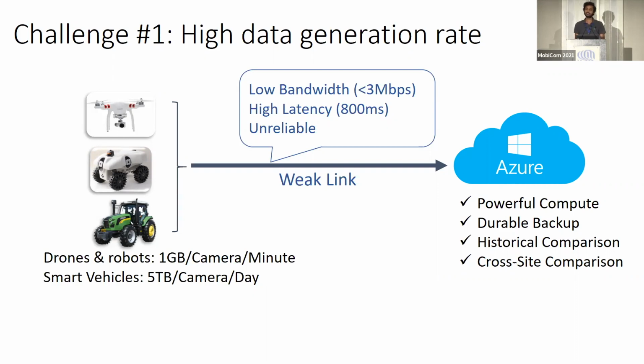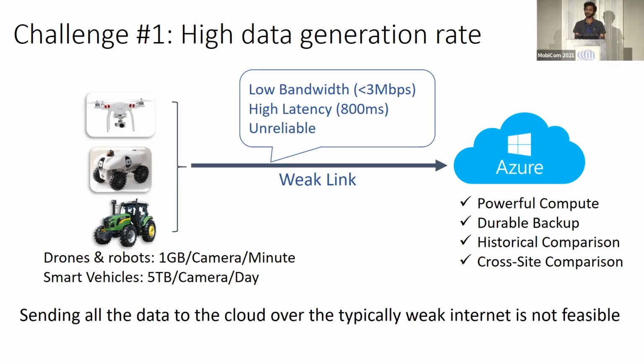And this really negates the possibility of analyzing these images in the cloud. So we cannot send all of these images to the cloud, and we don't really benefit from the high compute resources that are found in the cloud and maybe other streams such as historical data and other satellite imagery and so on. So the only thing that we can do here is we can extract the relevant snippets that are important for the application. Okay, and so we need to do some computation at the edge and minimize the amount of data that we have to send.